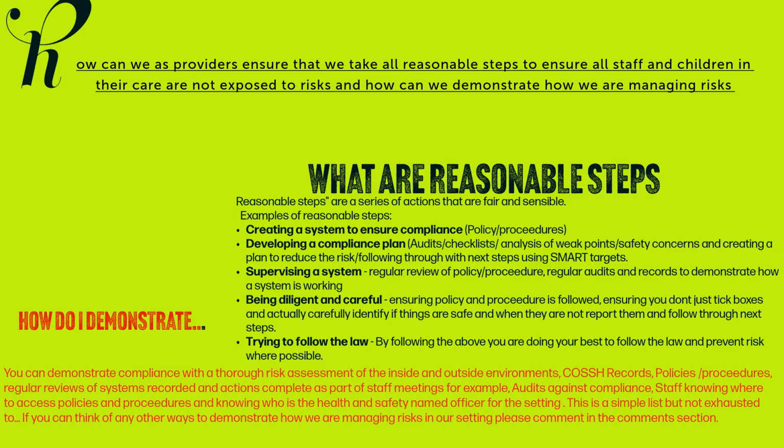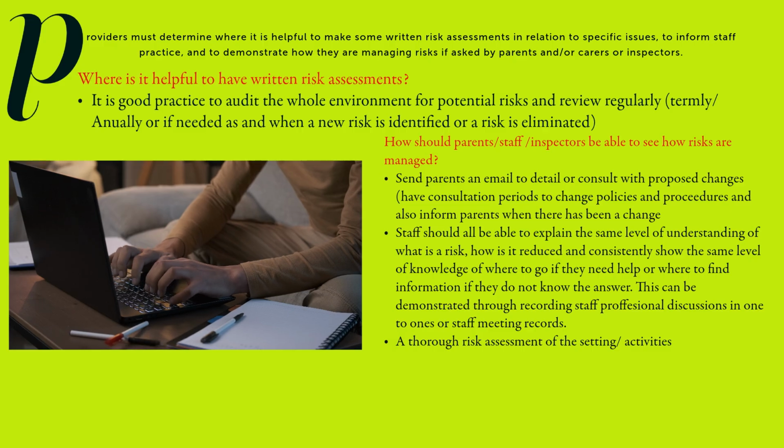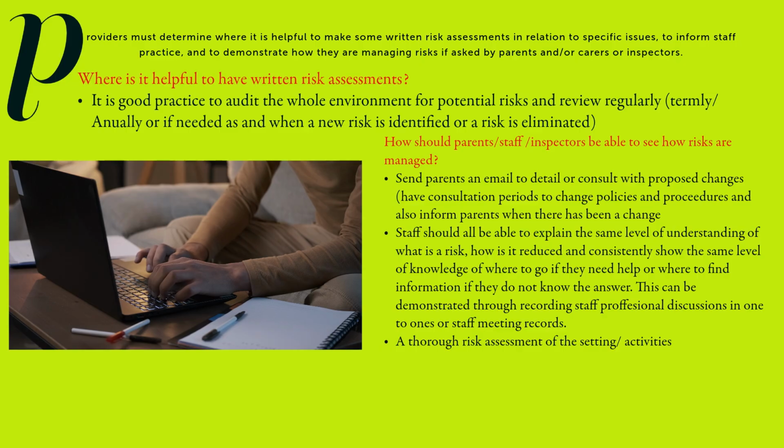They might even be as a result of something that's been raised by a parent, a child, a visitor, and so forth. You might plan how you're going to risk reduce and who's going to be in charge of ensuring that's going to happen. So that comes as your supervising person who's going to supervise that system and review those policies and procedures, look at regular audits and demonstrate, is this system working? But most importantly, you need to be diligent, careful, and make sure that you are trying your utmost to follow the law.